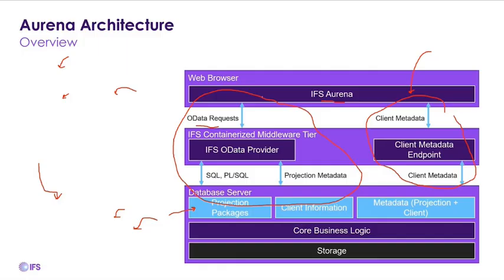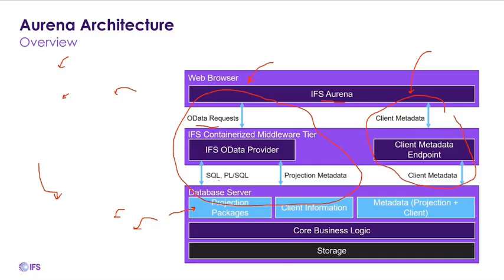And sometimes if you want to run any kind of SQL logic, business logic, this section will be handling that part, right? So when an OData request is going on, it will go through the IFS OData provider. From there, a projection related metadata call is made, and they will fetch the projection related metadata if it's necessary. And also, if we want to work with any kind of logic, that part will also be executed here.